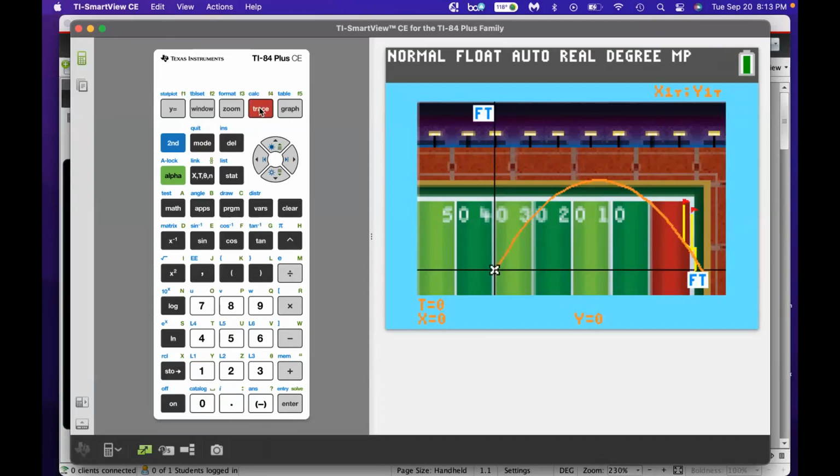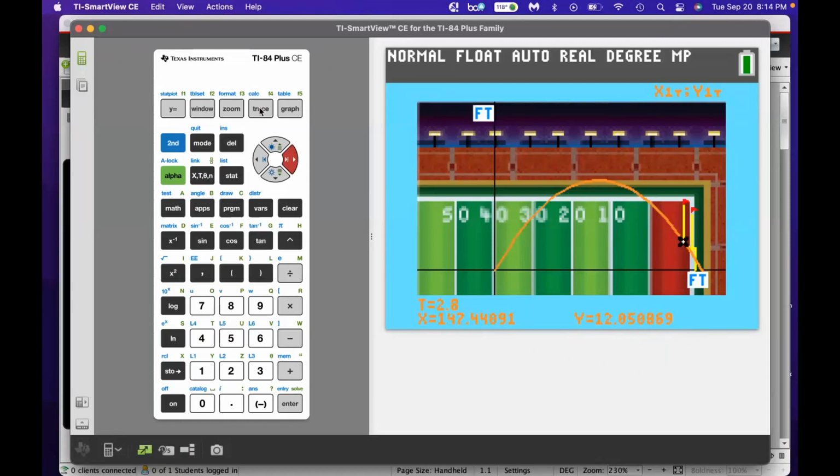So right here, you can see the X is the distance, and the distance is in feet. Keep in mind that a 50-yard field goal is going to be 150 feet. The Y is going to give you the height of the ball, as its progress is being tracked, and the T is the time. So after 1 second, the ball is at 33 feet in the air, and it's 52 feet from the position that it was kicked from. And so here we have a maximum height of 37 feet, and it's almost 80 feet from where it's launched. As we keep going along the lines, we have to figure out if it clears the goalpost height at 10 feet. So it has to cross a 10-foot barrier.